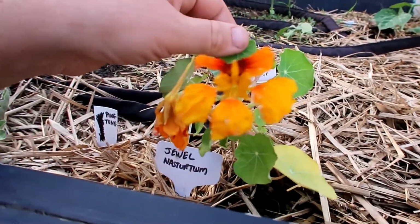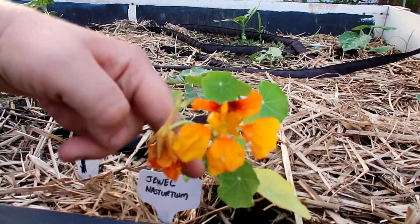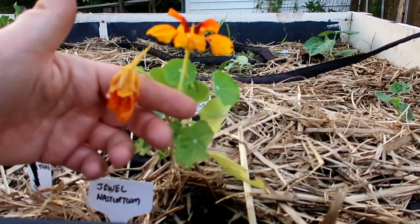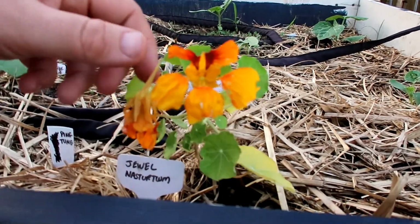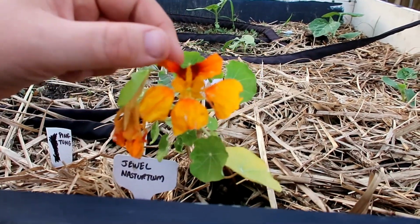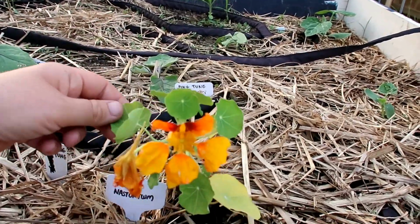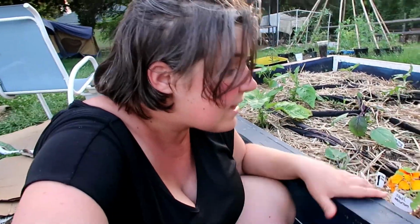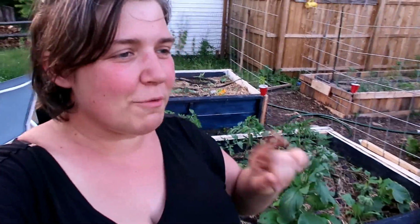nasturtium was languishing away with the tomatoes and peppers. And even though it was in one of these solo cups and had no room, it still produced some blossoms, and they're so pretty. They've had a couple of days now, so this one's a little dead, and this one's not looking as hot as it was, but look how pretty they are, in adverse circumstances. And you know what? I was so impressed with it that I decided that it could have a home in my garden because I like a little spunk from my plants. Okay, one more garden bed.